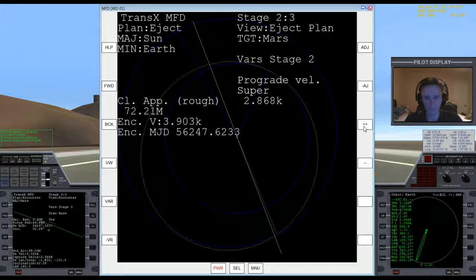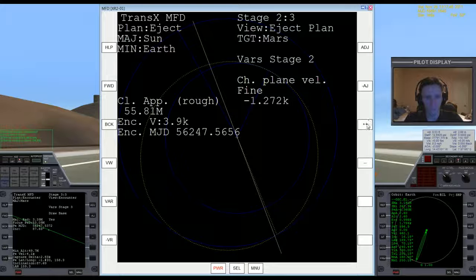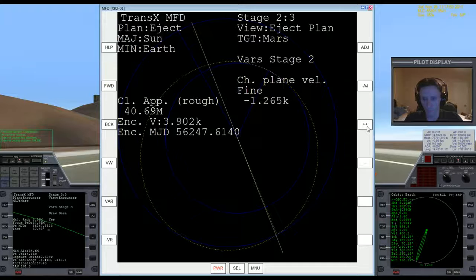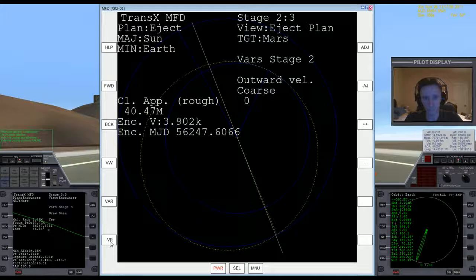Prograde. Go to a finer setting. Prograde.